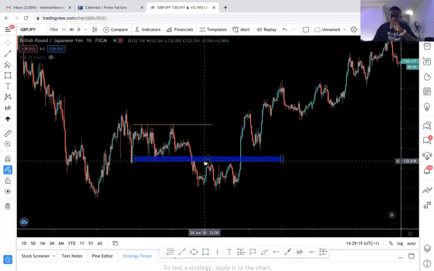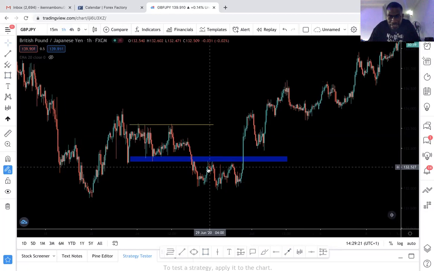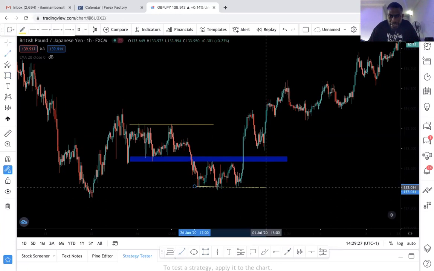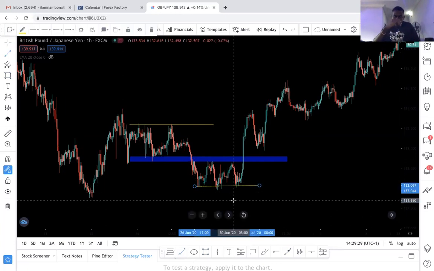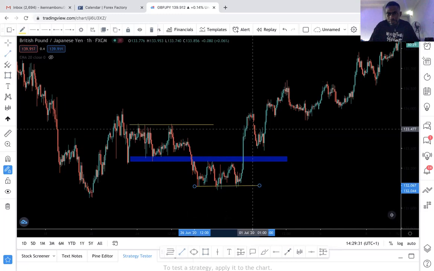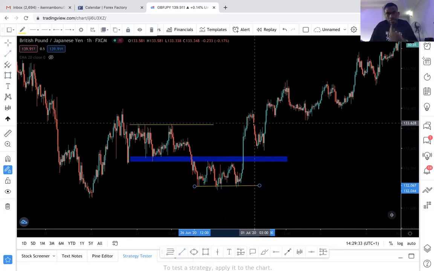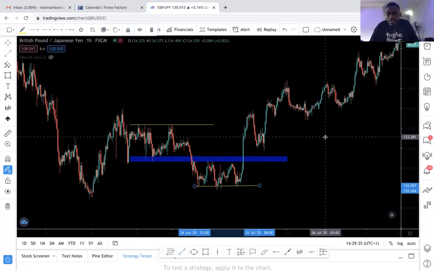Price came to retest that zone, gave us a pin bar, and that would have been my entry. Stop loss going to be above, and then TP1, just like I said, going to be the low where we see price rejected before, and then TP got hit. So price came and tested 1 to 3 times before the shoot up started to happen. So I hope that makes sense.